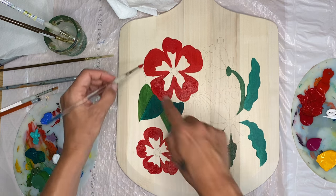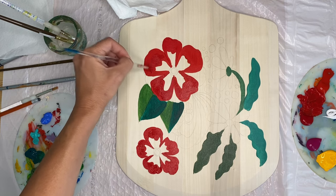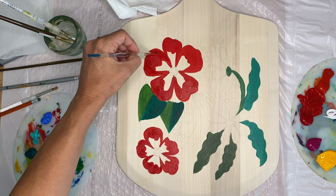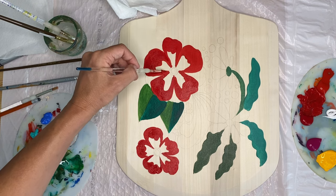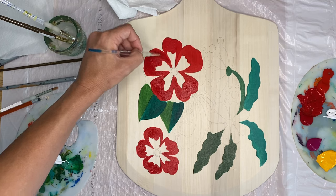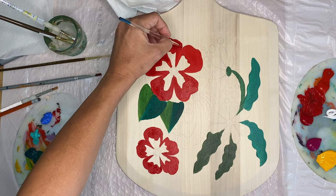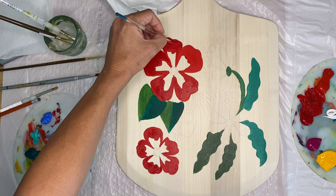I didn't forget about these petals on the back. I just wanted to create a little darker color. So I'm gonna create a shade for this nice bright red. Oopsie, careful, careful.